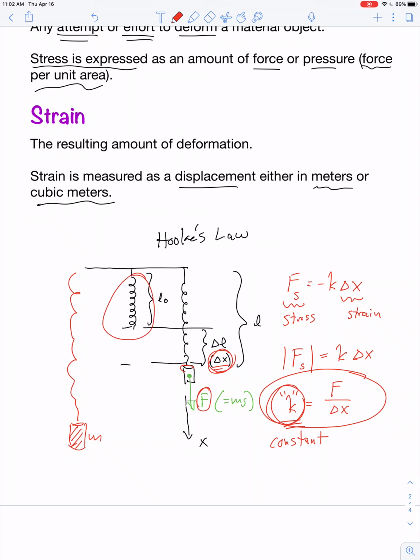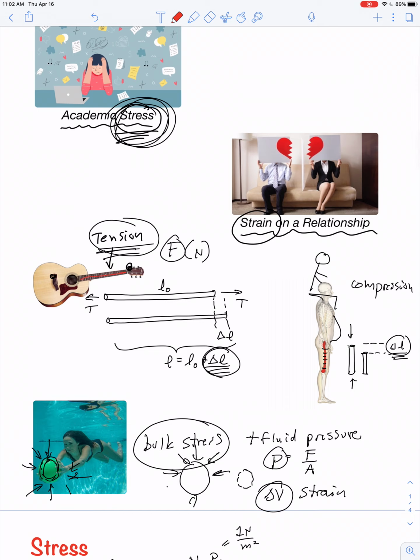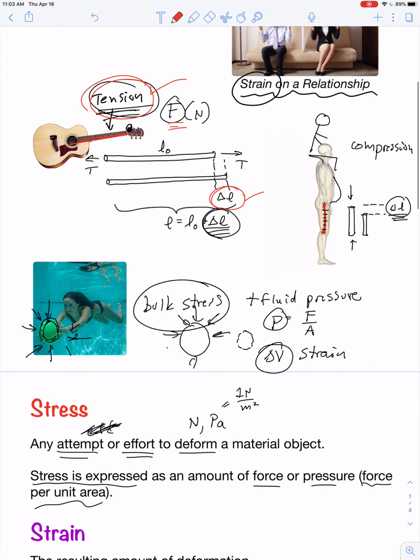So this doesn't just apply to springs. This relationship between stress and strain and the fact that the stress to strain ratio may be constant within a particular range applies to materials like steel. So back to the guitar string, if the strings are made out of steel, then the relationship between the amount of tension and the increase in length just has a direct linear proportionality as long as you don't put too much tension into the string. As long as you stay within what we call the proportional limit, then the force compared to the change in length is a constant stress-strain ratio.